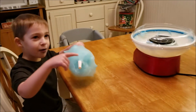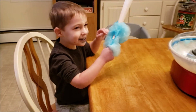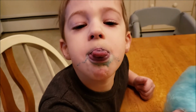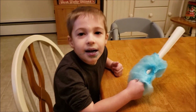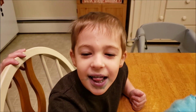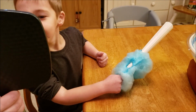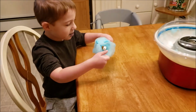Uh-huh. Okay, good. Tastes like real blueberry. Blueberry? Look at his mouth. Oh, boy. Oh, no. This is terrible. Mommy's gonna get a mirror so you can see this weirdness that we see. That's kind of blue. It's all blue. Are you eating the rest of that or are you done with it, bud? Yes, I'm eating the rest. Oh my goodness. Alright.